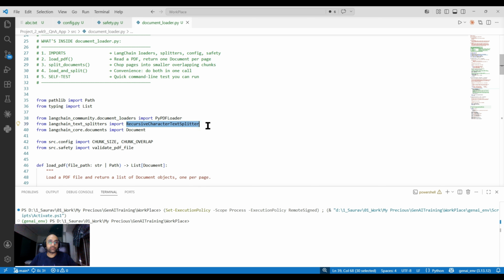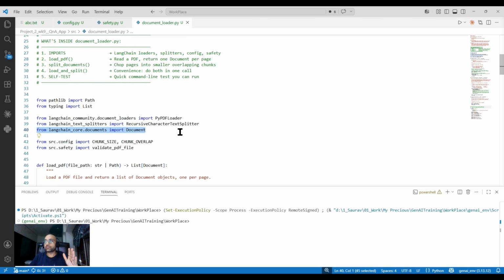Then from LangChain core we have Document. This is LangChain's standard data container. A document has two parts: page_content, which is the actual text, and metadata, which is a dictionary with extra information like page number and source file name.